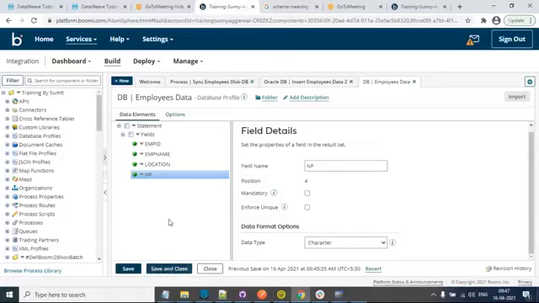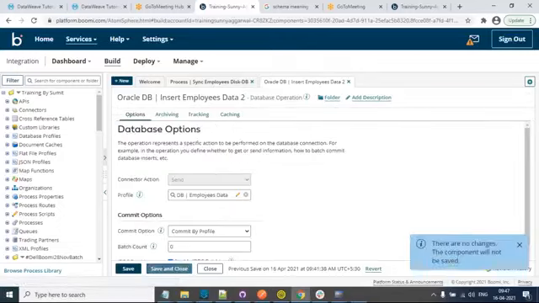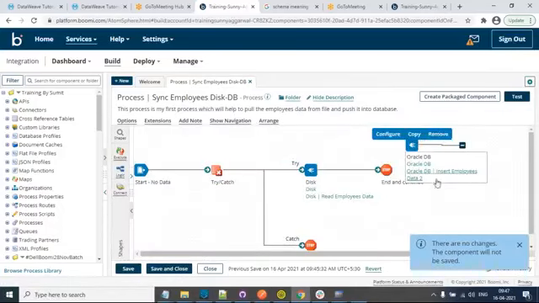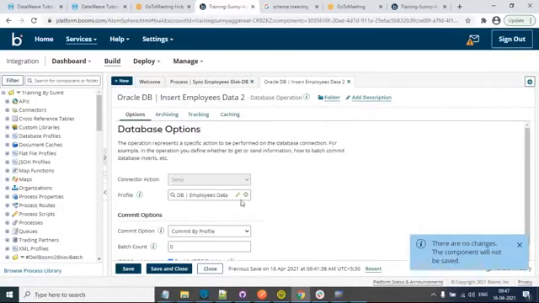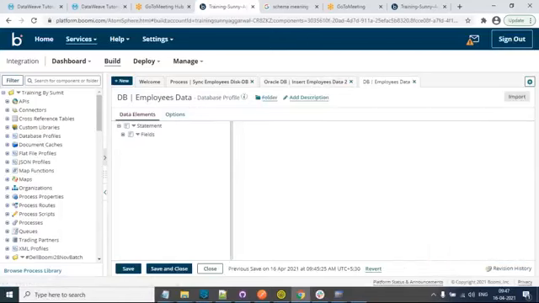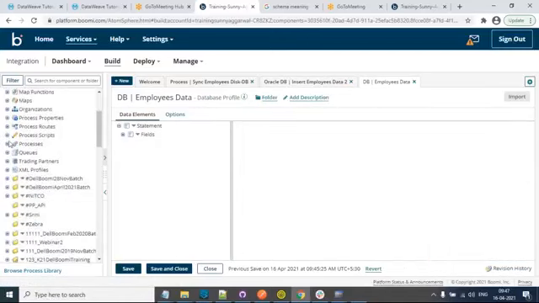Yes, on the left side, where you have the folders, if you right click on any folder, you can also create a profile from there, right? There is an option to create a profile. So how is this different from that one? It's not different. These are two different ways of creating a profile. That's all. Whatever profile we created, DB employees data, you should be able to see that over here also.